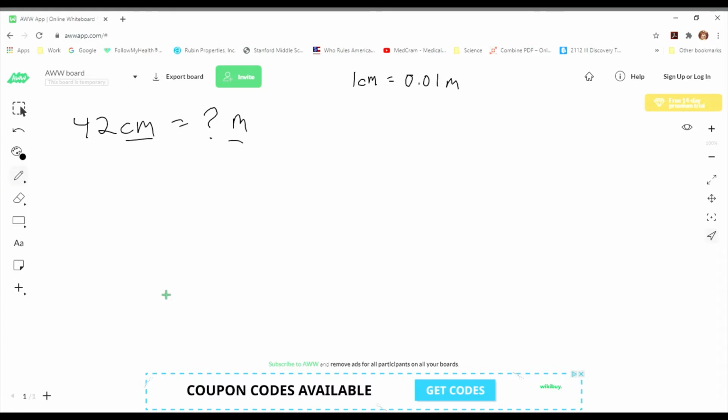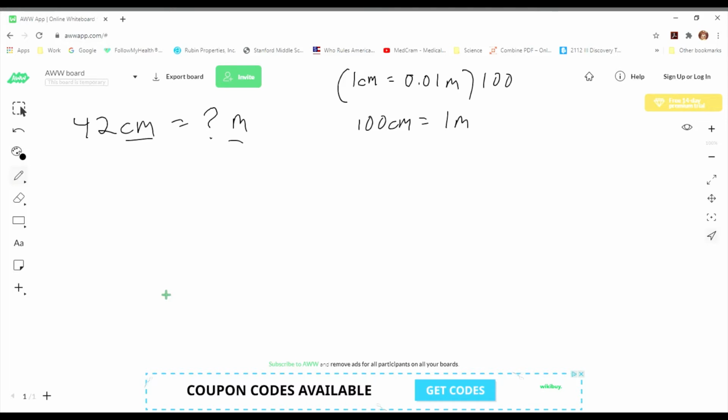That'll work. Or what you can do is get rid of the decimals by multiplying both sides by 100. When you multiply both sides by 100, you get 100 times 1 is 100 centimeters is equal to, well, the reason I multiply by 100 is because this is 1/100th, right? 1/100th times 100 is going to give you 1 meter. So 1 meter is 100 centimeters, and that's what I put as an example in our video earlier. So this relationship you should be able to come up with on your own.